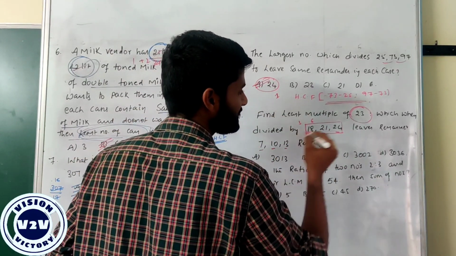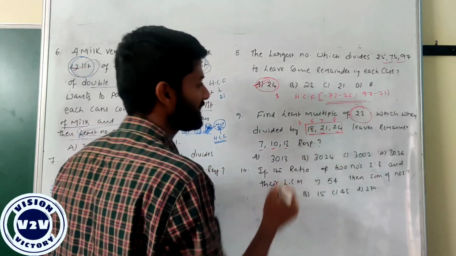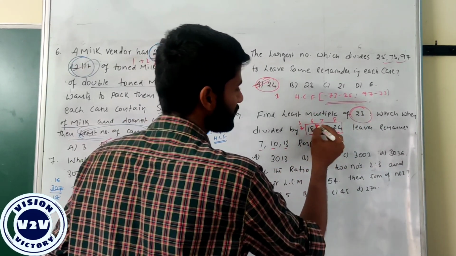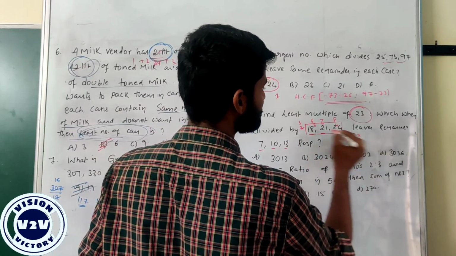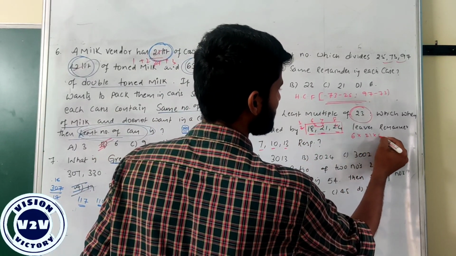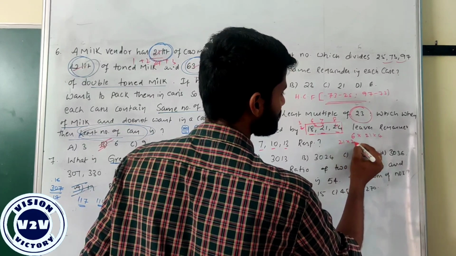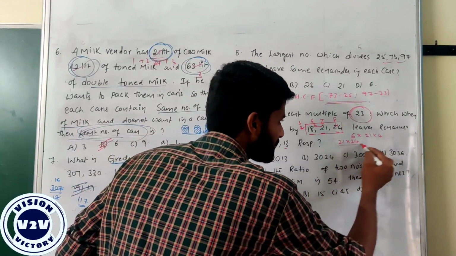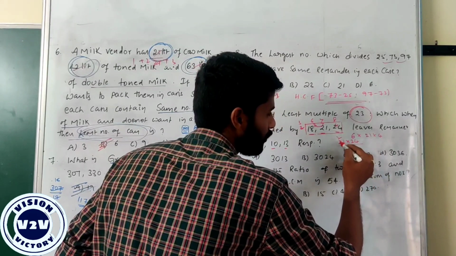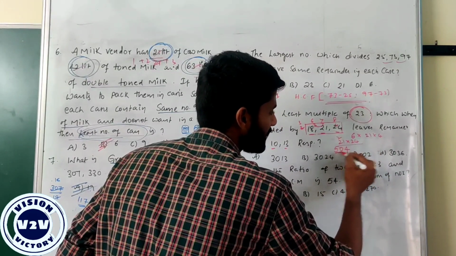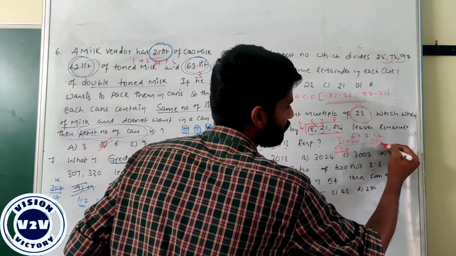So 3 6s are 18, 3 7s are 21, 3 8s are 24. Again if you go with 2 here, this is 3 times, 7 times and 4 times. Finally 3 2s are 6, 7 3s are 21, and this is 4. So finally 21 into 24. So go with the calculation. 24 ones are 24, 4 here, 2 here. 24 twos are 48, 48 plus 2 is 50. Then the answer is 504k.